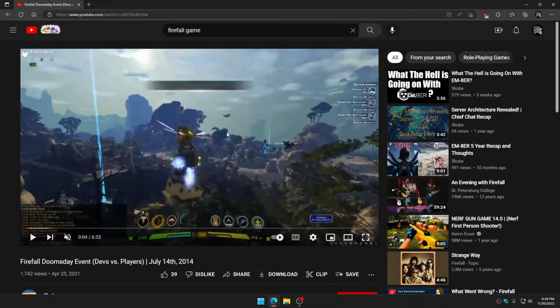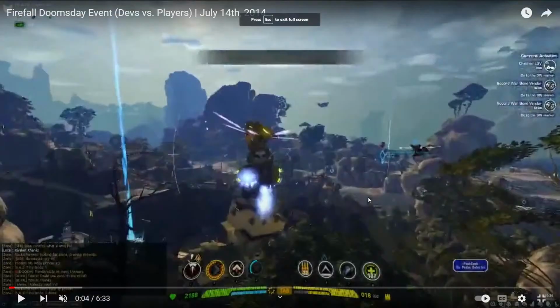Okay. So in Firefall, the characters had, I think it was 3 abilities and an HKM and a primary and a secondary weapon and a grenade throw and a melee attack. Okay. So that was a shitload of firepower, right? If memory serves me correctly, and it's been 1,000 years since I played this, you had 3 abilities, and then this one was an HKM. The only time you could use the HKM is when it charged up.